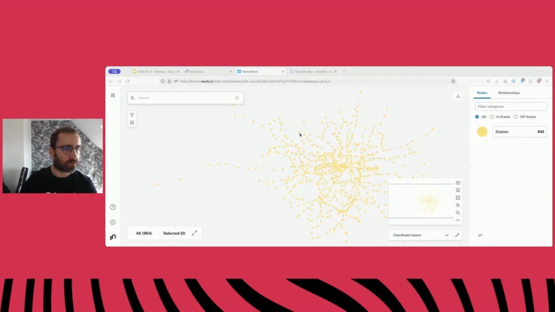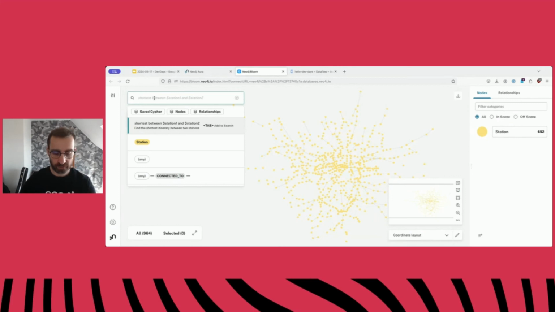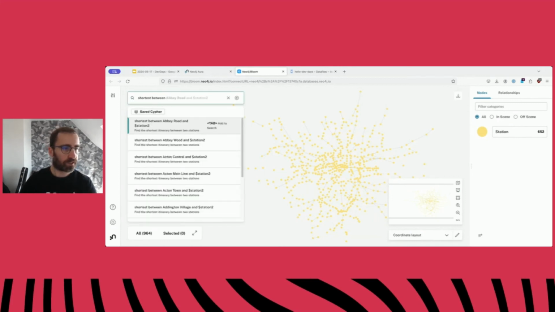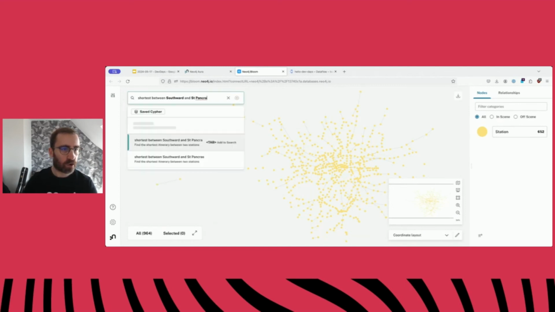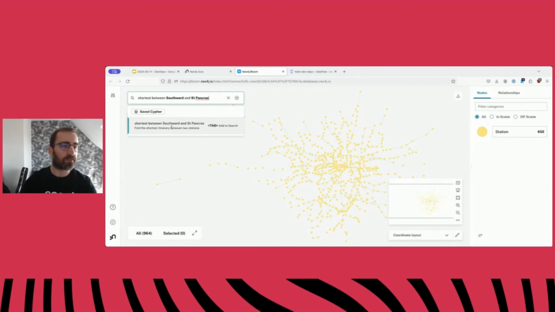All right, so I have a couple of minutes left, so let's try this. What I'm going to do is try to find the shortest path between Southwark and St. Pancras. And hopefully it should zoom in on the relevant section. And let's see, let's try to run this and see if it works. No, not found. Because I think it's shortest path actually. Yeah, shortest looks a little bit weird. So let me try again. Else it's a demo effect. Shortest path, maybe better. No, not found.